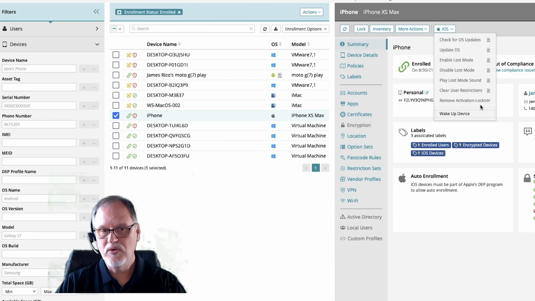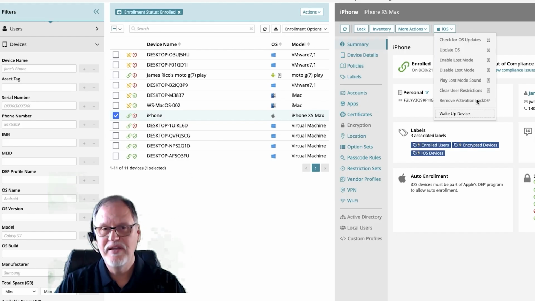These controls have a little picture of a phone and say DEP. They require the device to be in a company-owned state, or supervised mode, which is the iOS term. So it needs to be a company-owned or supervised device for these controls to be applicable. Activation lock would be on a company-owned device. You have a DEP-enrolled device, and a user enters their own iTunes information and sets up Find My iPhone.